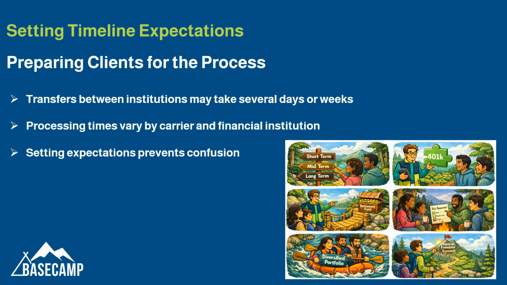The illustration on the slide reflects this idea as well. You can see several scenes representing different stages along the journey: short-term, mid-term, and longer-term steps leading toward the final destination. It's a reminder that the process often moves forward in stages rather than all at once. Taking a moment to explain this timeline can help clients feel more comfortable with what to expect as their retirement strategy moves through the application and transfer process.